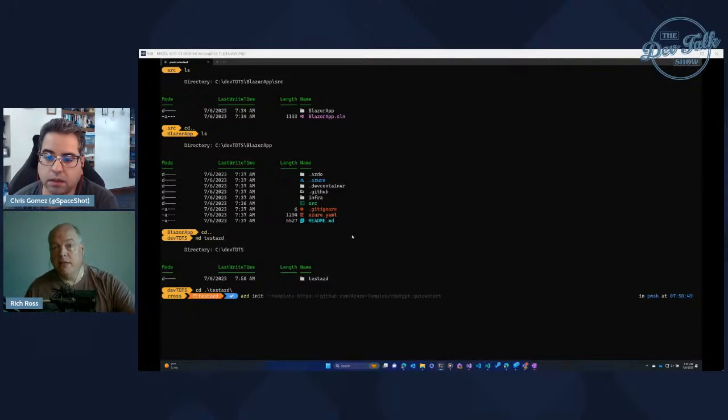Now, the way we did it was inside of a folder that was not empty. So it said, hey, you've got some files in here. Do you still want us to build the structure around it? And that's what we did. So that's why our source files ended up remaining inside of there.